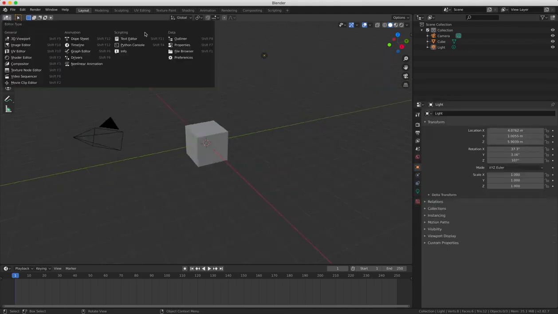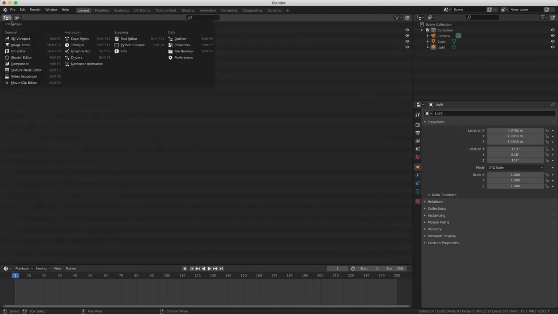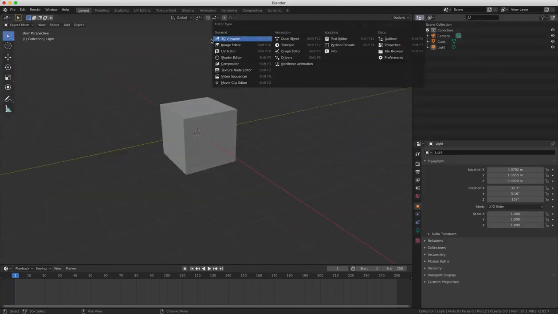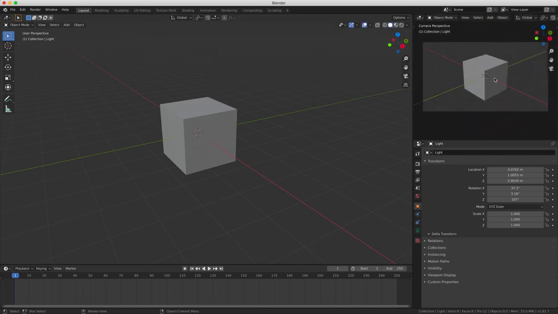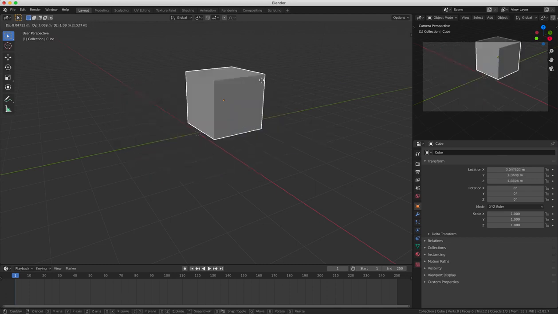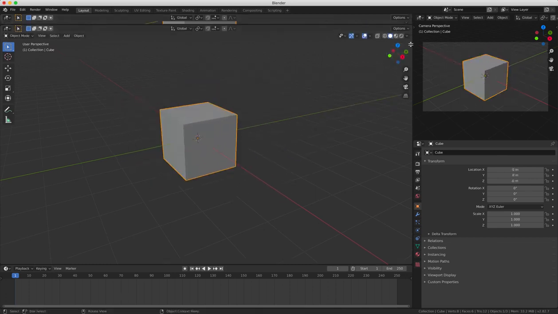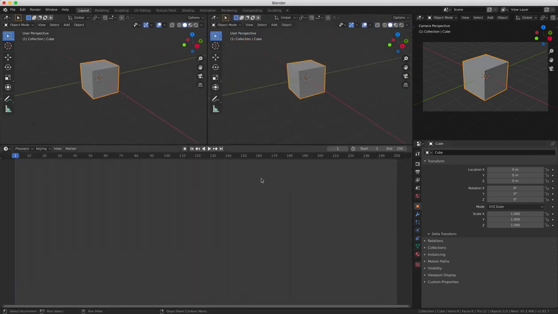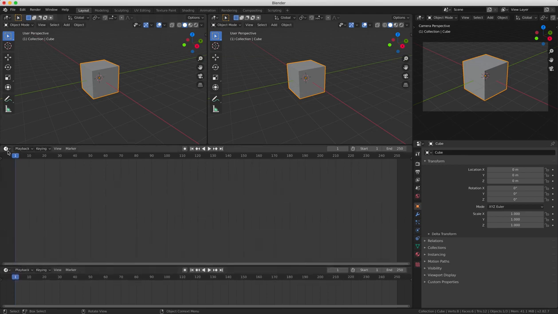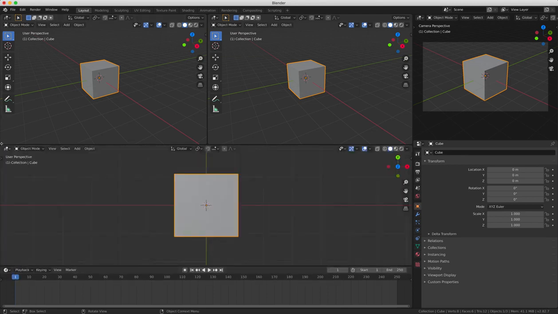So next we're going to change the 3D view window into an outliner window. And then we're going to change the outliner window into a 3D view window. And we're going to select the camera view from the drop-down menu, or alternatively you can press 0 on your number pad. So this can be very useful actually if you want a preview of what the camera is seeing at all times. So basically when you render your animations, it's what the camera sees. So you can always have this preview up in the top right corner to give you an idea of what the animation is going to look like before you render it.